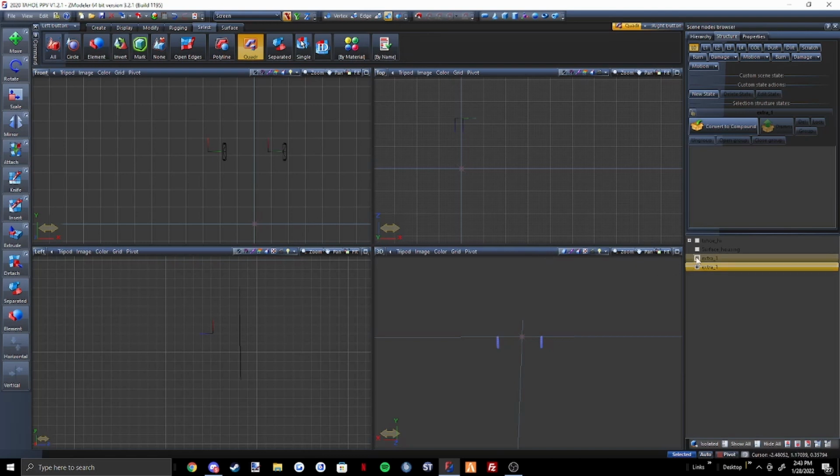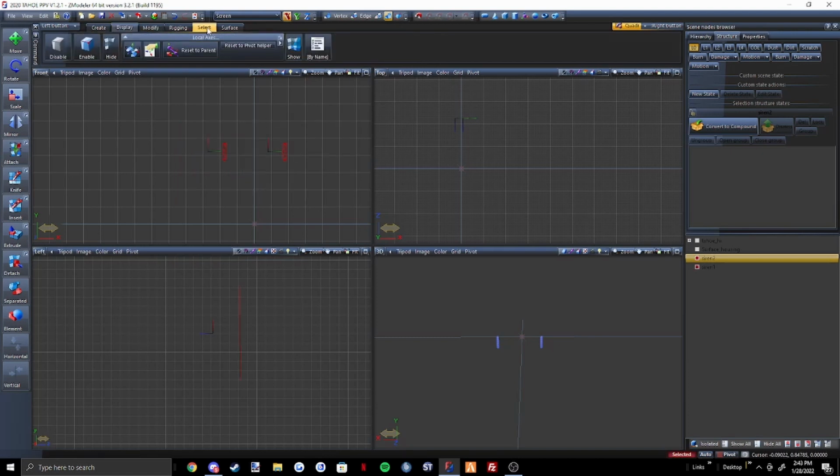So after you have all that, you just want to rename them into sirens as you normally would with any other type of lighting. Rename it to Siren 1, Siren 2, or whatever siren you are using. After that, I go to display, I select them using Quadar, I go to display, I go to reset the pivot helper, click anywhere in the window. Reset the parent, click anywhere in the window. And center local axes, click anywhere in the window. Make sure you have your auto turned off before you do that.